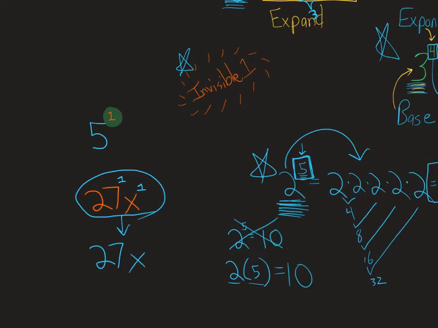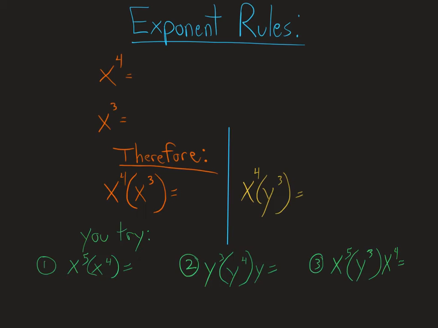All right, let's start applying some rules and playing around with exponents now that we kind of have the idea. Here's our first set of exponent rules. X to the 4th, we just talked about it. We know that now means x, x, x, x, to expand it out. That's expanded form, remember. That's a really important word when we're dealing with this exponent unit. I'll be asking you to do that a lot in homework or in the practice problems when we do our live sessions. That's expanded out, and it's just 4 x's multiplied together.